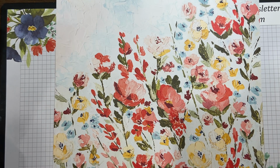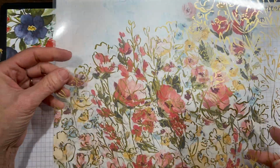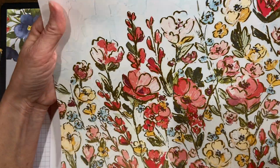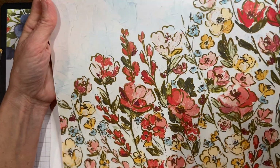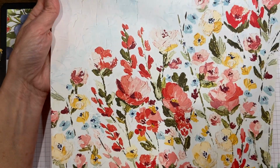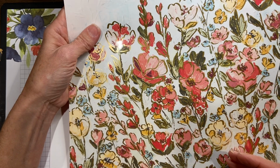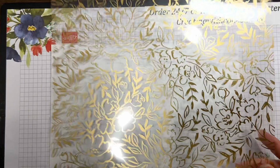Now, in addition to that, you also have the Golden Garden Designer Specialty Acetate. So that is 3 sheets in this pack. And what is so cool is this piece of acetate right here couples right on top of this designer paper. So now each one of these flowers is outlined in gold. So I don't know how well you can see that, but there's your paper. There's your acetate. So there again, if you want that look, 6 cards out of both of those sheets. Absolutely beautiful.